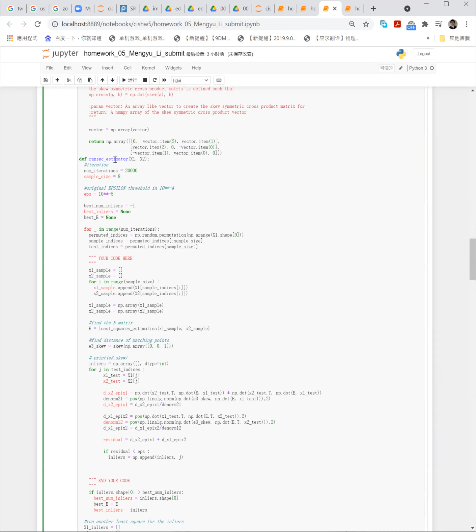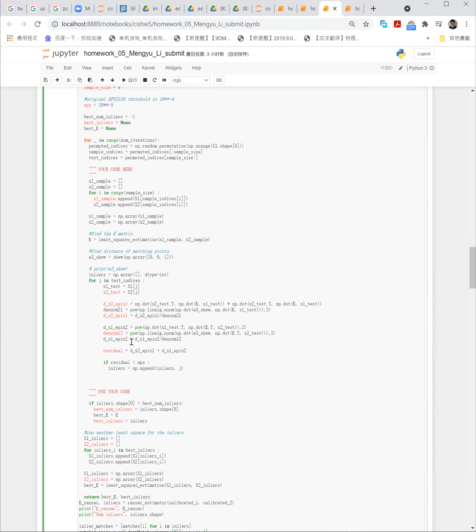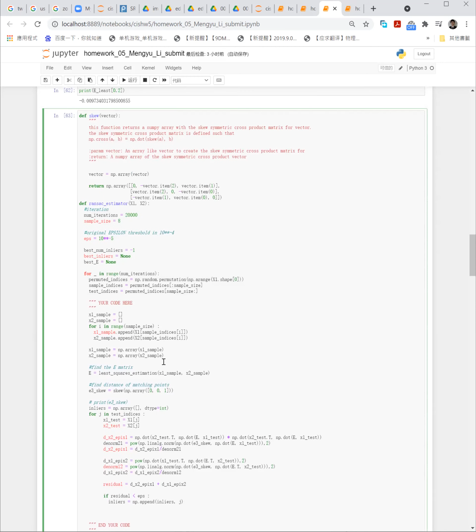And for the RANSAC estimator, we write code here, which in each iteration of our algorithm uses the code from the previous least squares estimation to estimate the essential matrix E based on a random set of 8 correspondences, and then evaluates how good the essential matrix E is for all the other pairs x1 and x2. Then we use the distance to the epipolars as an error measure for each random set of 8 pairs, compute the individual residuals here for all the other pairs x1 and x2, and count how many residuals are lower than the consensus set threshold we set here.